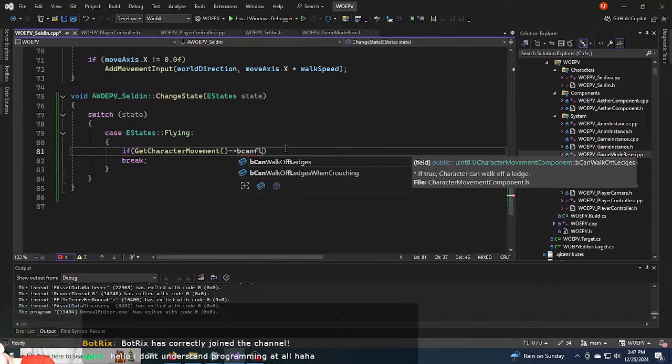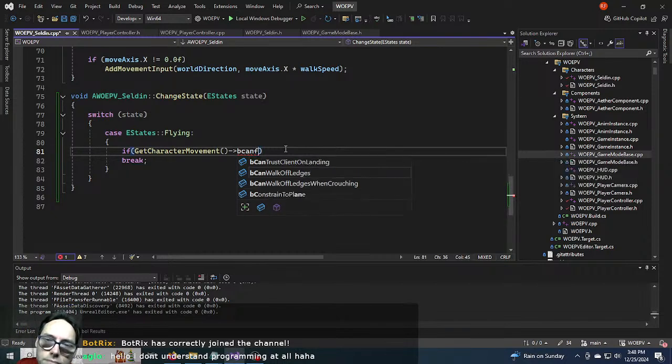There's a built-in variable. I thought it was can fly. I might have to change the built-in state to flying. Movement mode. Might be movement mode.